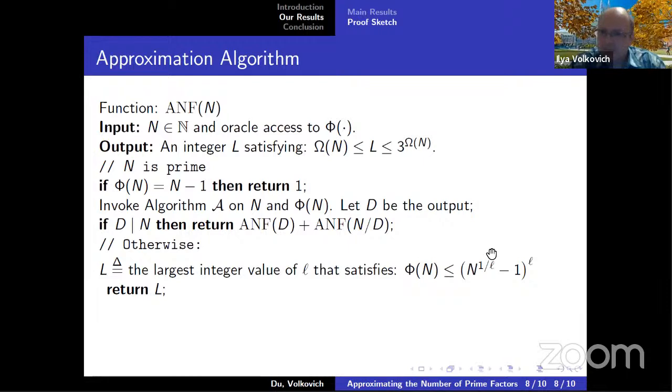So the survey does not talk about the problems with oracle access to phi of n, right? They mention a lot of things in different contexts, but specifically for omega, they don't talk about computing omega with an oracle, they talk about computing omega as its own thing. So this belief that these two problems have similar complexity, this is with oracle access to phi. I see your question. That's an interesting question.